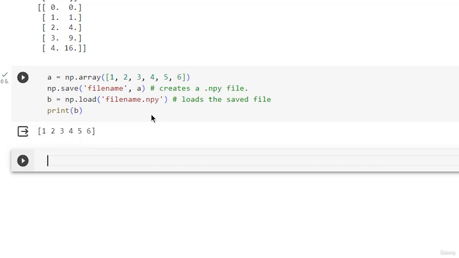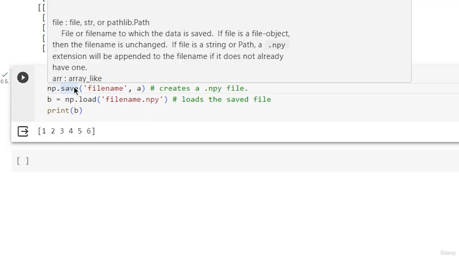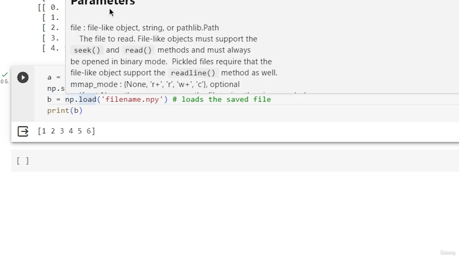All of this stuff is pretty basic. You have a lot of options according to what file you want to save and what file you want to recover. So np.save saves a binary file in NumPy. The np.load is used to load arrays or pickled objects from NumPy, npz, or pickle files. Pickle file is another type of file that is used to save objects, but this is outside the scope of this tutorial.